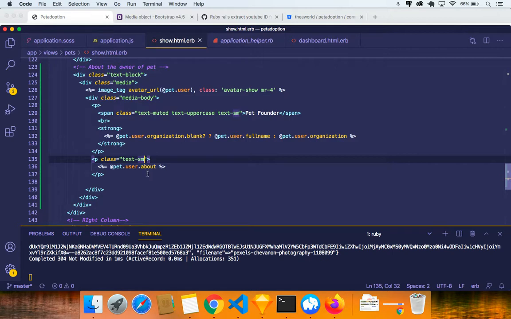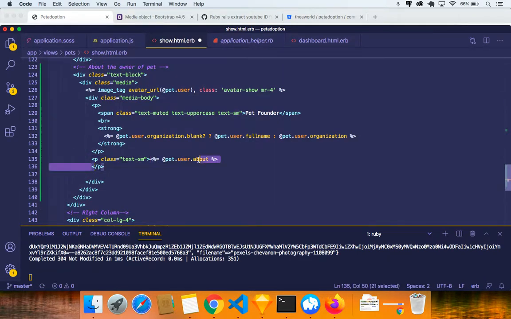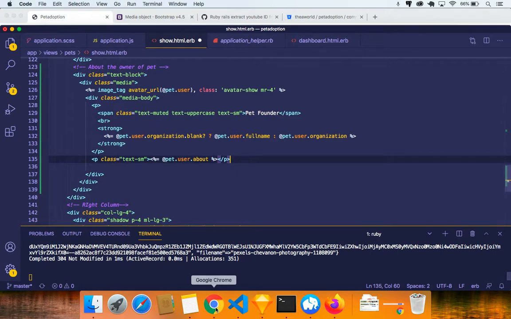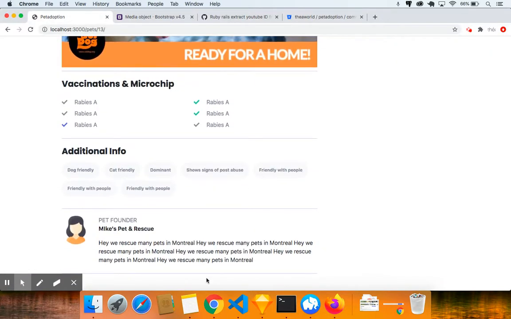So what else do we want to do? I'm going to leave that as is. We don't need to actually have so much spacing, so I'm just going to remove all the spacing here. After the about information, maybe this person is interested to see Mike's information. Maybe Mike has other pets.